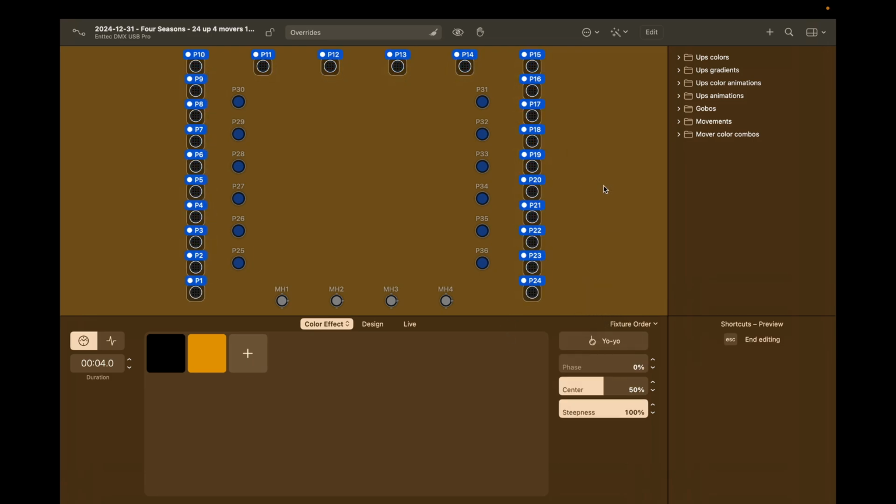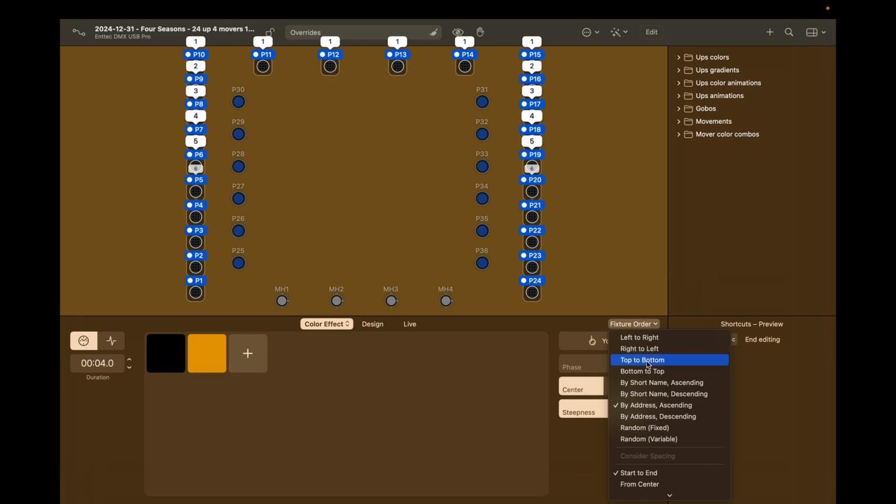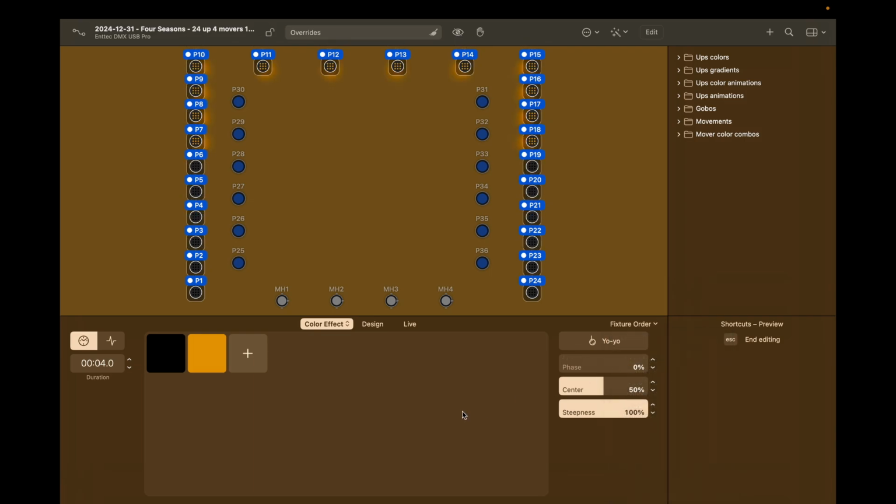We've got yo-yo. So the yo-yo, as you can see, it starts on one end slowly and then quickly goes around, touches the bottom, and comes back up. So for example, if I were to make this top to bottom, this would feel a little bit more like a yo-yo. Starts at the top slowly as gravity takes over until it hits the bottom and then comes back up. So there's an actual acceleration built into the movement here, which is kind of cool.